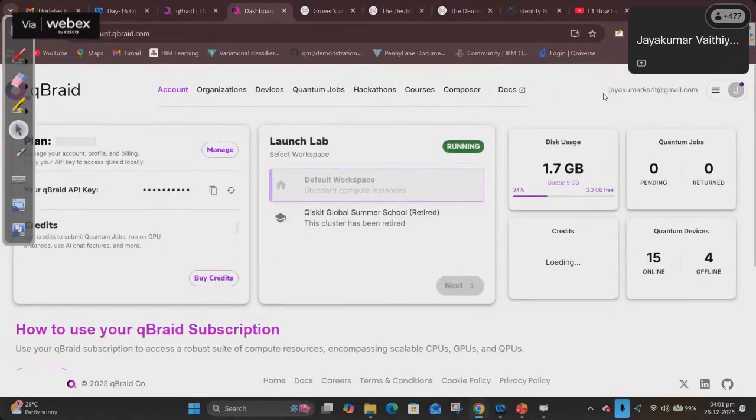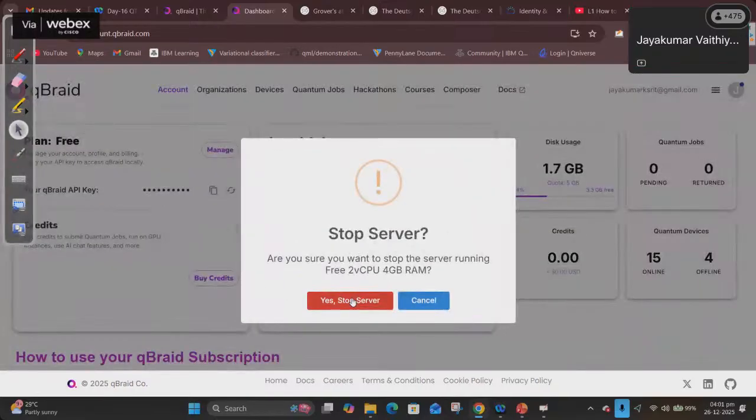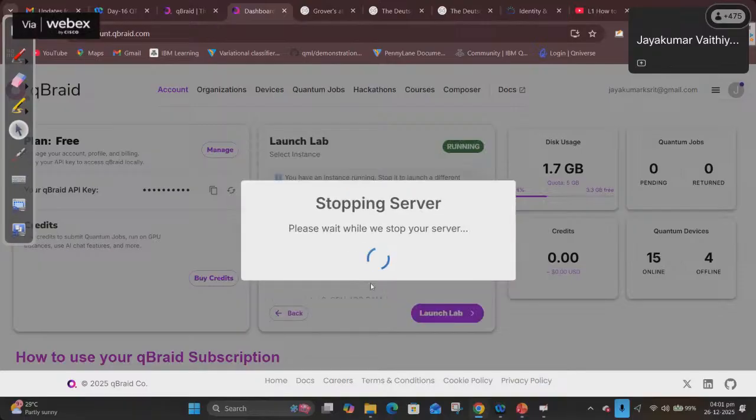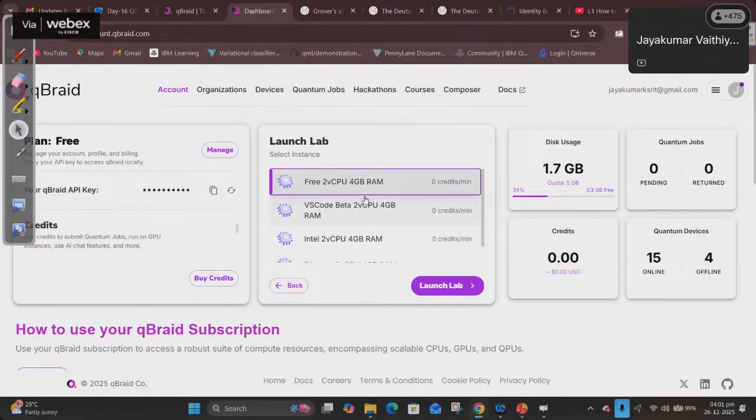Once you have created a login, you will have this dashboard, Launch Lab. Click default workspace, click next. So all of you able to get the launch lab? Select the free 2 vCPU 4 GB RAM option. Click launch lab.